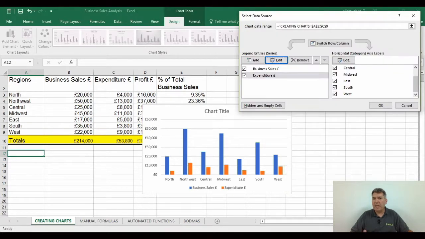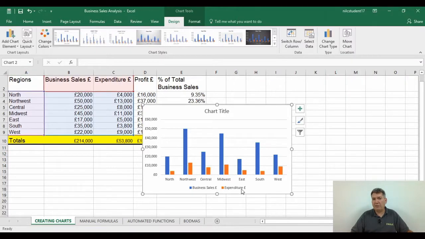Click OK. Now I can see my chart is making sense. I know the business sales are the blue, the expenditures the orange, and I can see all my regions clearly identified across the bottom. Click OK. And really that's a pretty good chart. If I gave this a title now, I might call this business analysis.